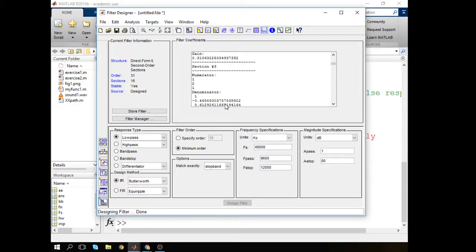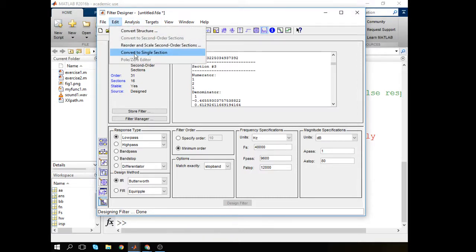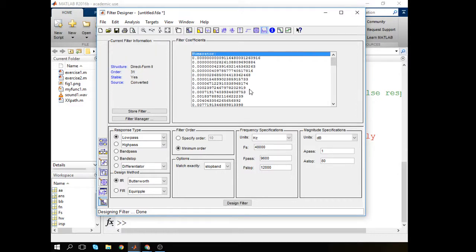Let's make something bold and change the structure back to direct form 1 and just a simple 31st order section, convert to single section, and what happened to our polynomial coefficients? On numerator, we have 1, 2, 3, 4, 5, 11 zeros on the smallest number, and the biggest number is somewhere here, only 1 zero after decimal.